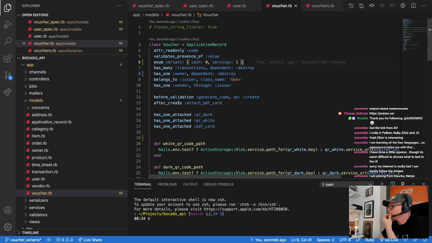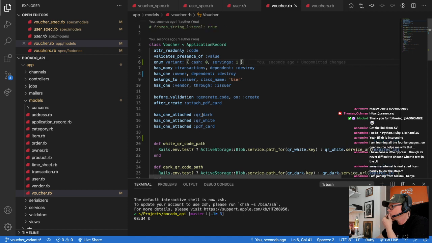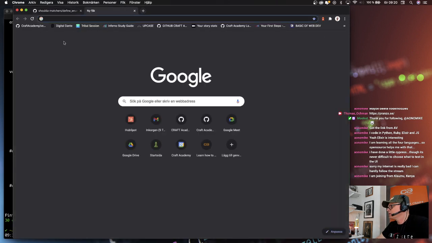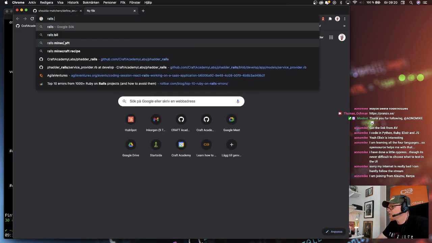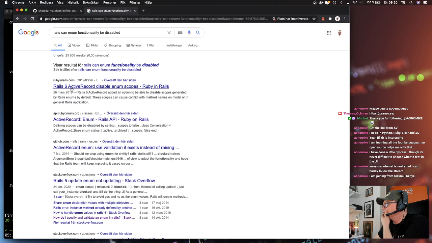This is actually good. Yeah, so can we just do a bit of research? Rails enum functionality, ActiveRecord disable enums.